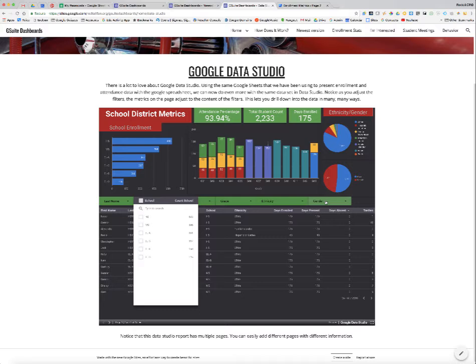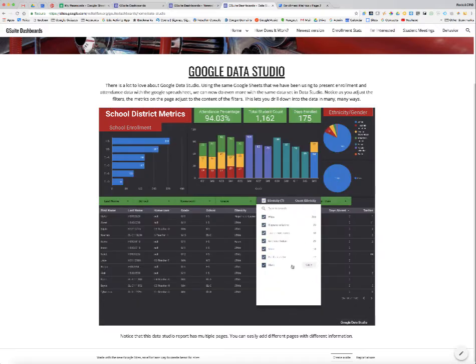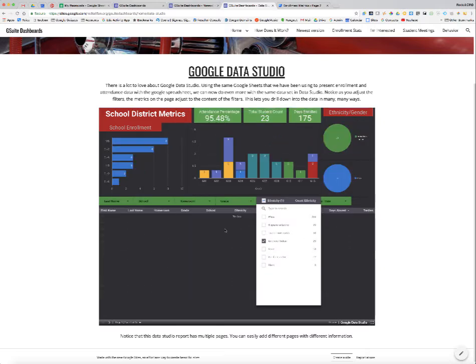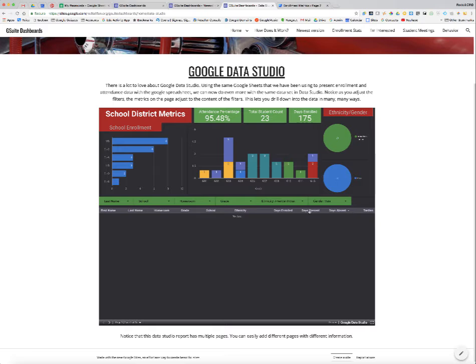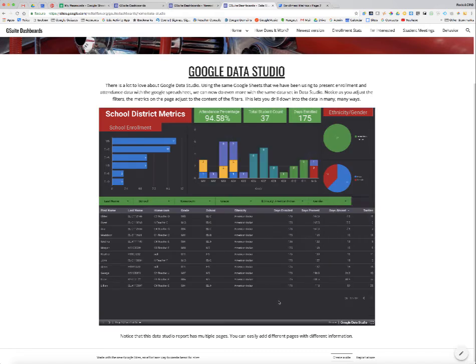Let's say we want to do a comparison between male, let's see, we might have a few American Indian. So I'm looking at American Indian. Well, we don't actually have any American Indian males. Interesting. Let's go back out of the gender piece there and just look at ethnicity, American Indian, and then take a look at my enrollment.